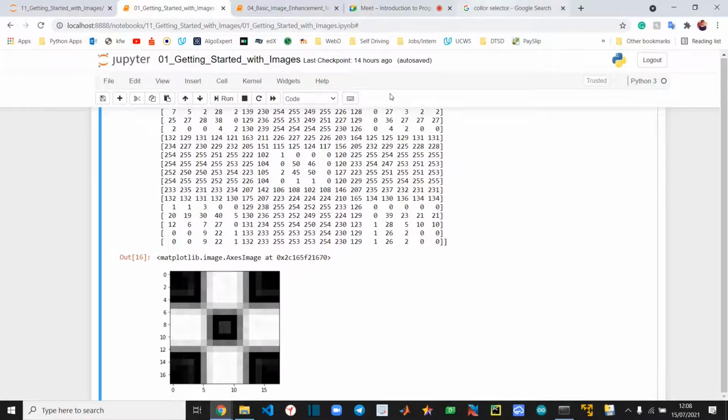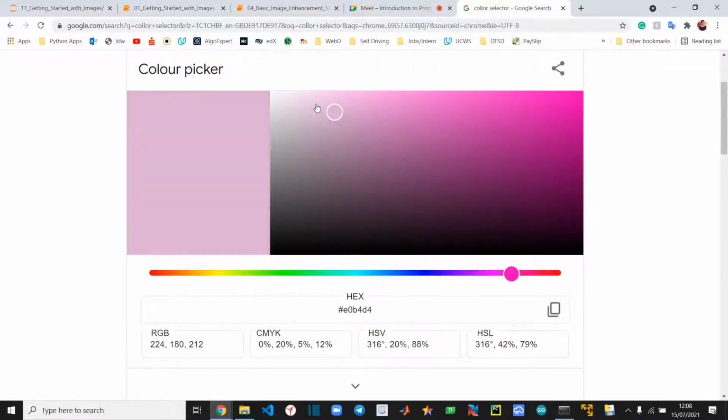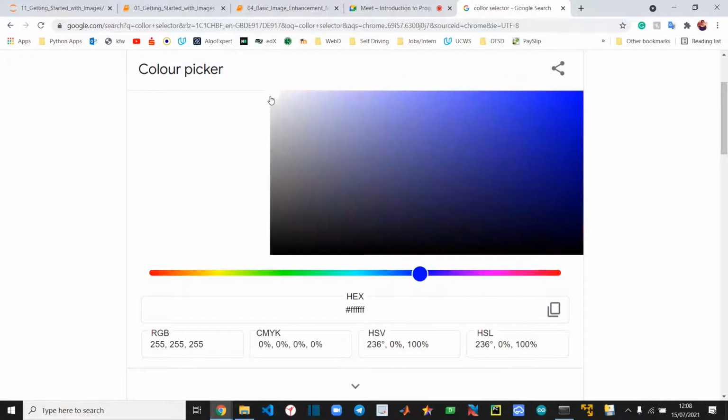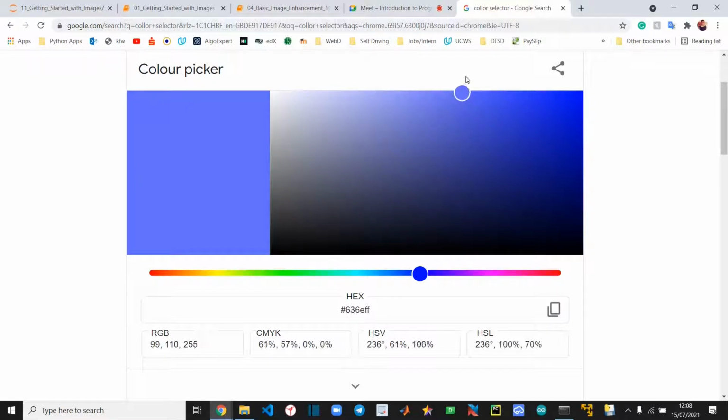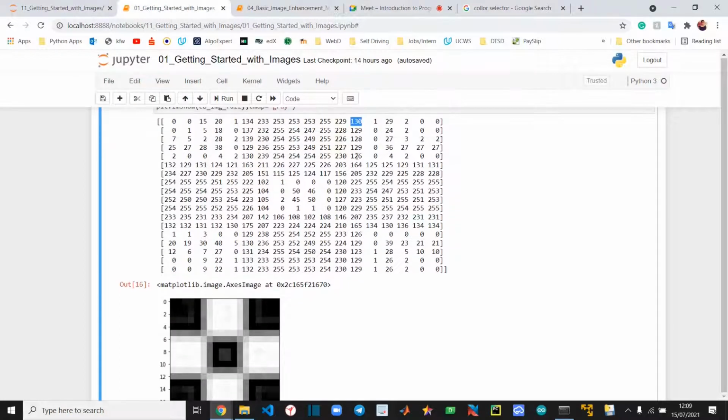So again, like we saw right here, changing intensities, like going from more pink to less pink, or going from less blue, this is white right now, to more blue, we will see that 255 is increasing. It is increasing. Wait, what is happening? When we go from right to left, you will see that intensities are changing. Okay, intensities are changing, and a similar thing is happening here.